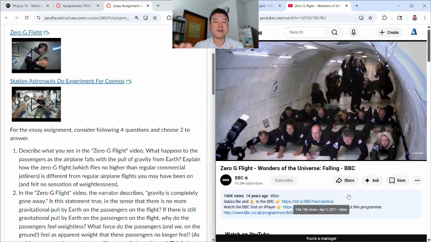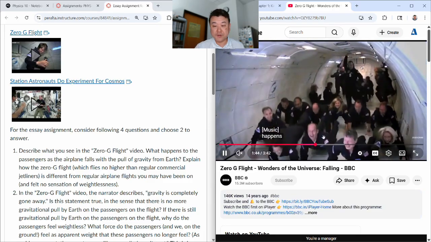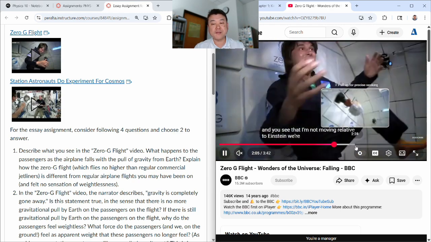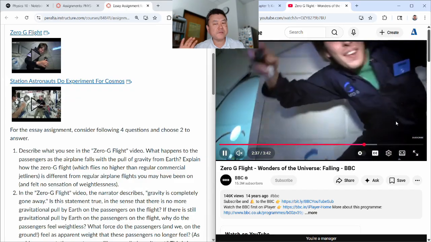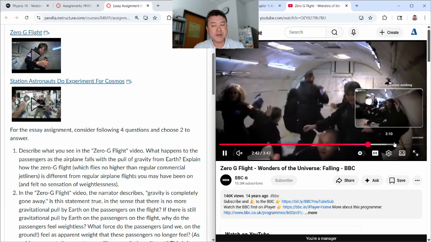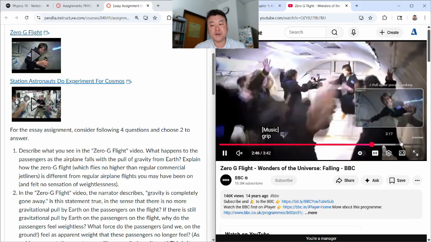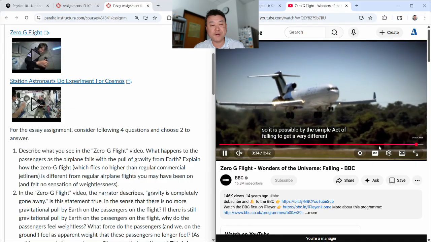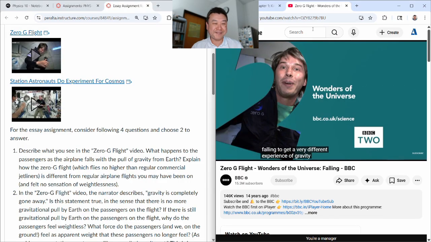It helps people get used to the zero-G feeling, and the video shows people floating around as the airplane does that maneuver. I think each period of microgravity lasts for maybe 15 seconds, not long. So you have to stitch these together. That's different from being in a space station, where you are under microgravity for much longer.